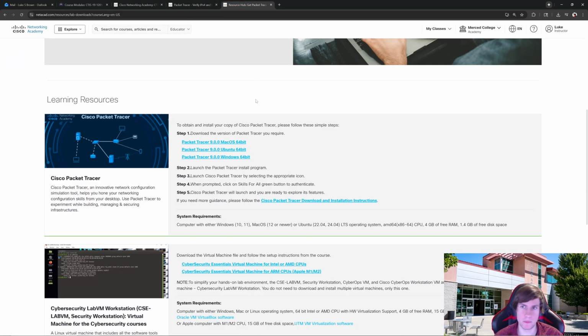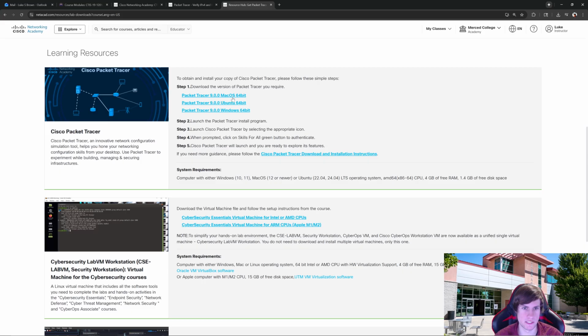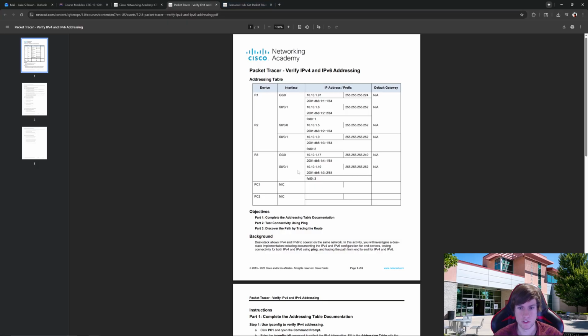So I will have this posted, this link here, where you can go ahead and download it for whichever version. So for Windows users, Linux, if you want to download it on your Linux machine, I suppose, and then for Mac users, right? So here's the addressing table.